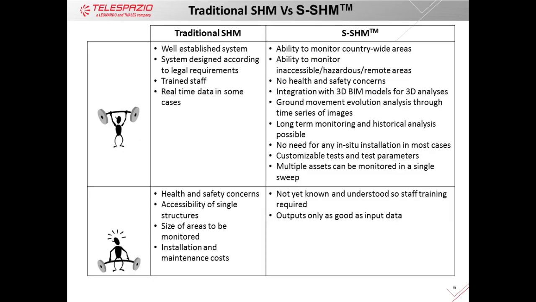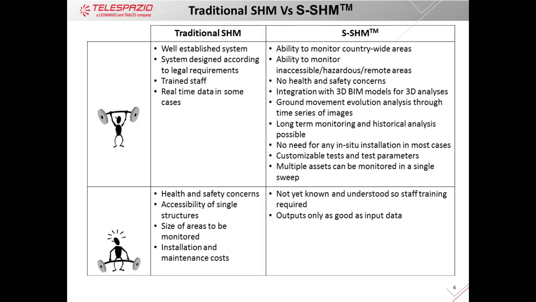So if we compare traditional structural health monitoring with the tool we have developed, the advantage of the traditional ways is that it is a very well-established system. Quite often, there are very well developed instruments providing real-time data, which satellite InSAR interferometry is not. It's a system designed according to legal requirements, and the staff is already trained.